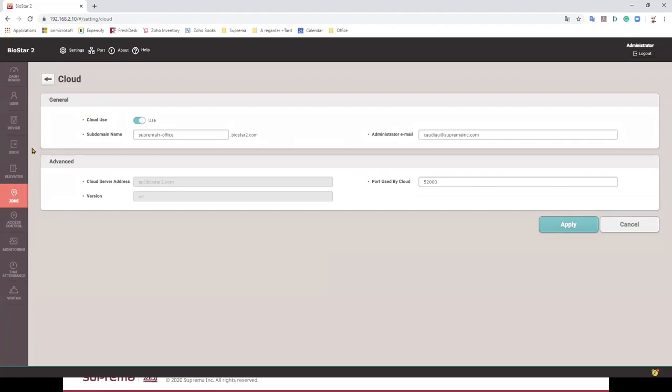If you need some support, feel free to use our Freshdesk. It will be more convenient for everyone, for me and for my colleagues, because we can share every ticket you give to us. So feel free to go on Freshdesk at Suprema, and you will be able to create a ticket, and it will be assigned to me if it's in my region, or to my colleagues. It's always the best way to get support from Suprema.